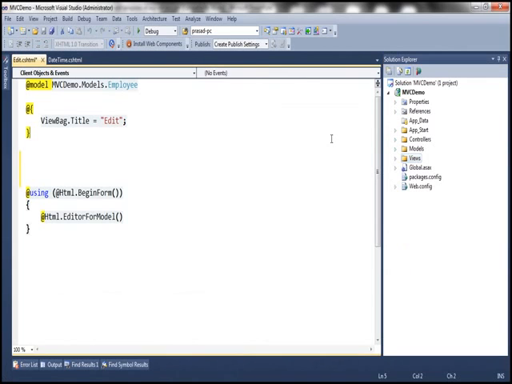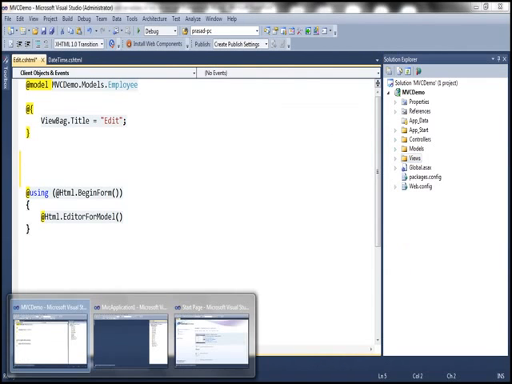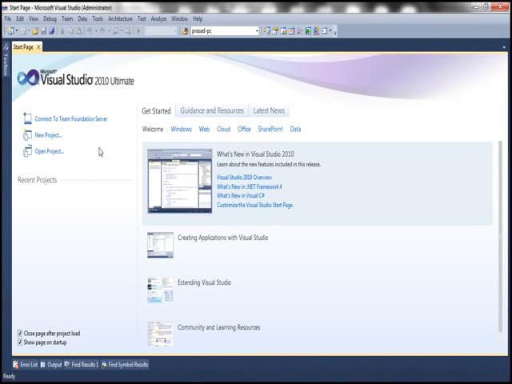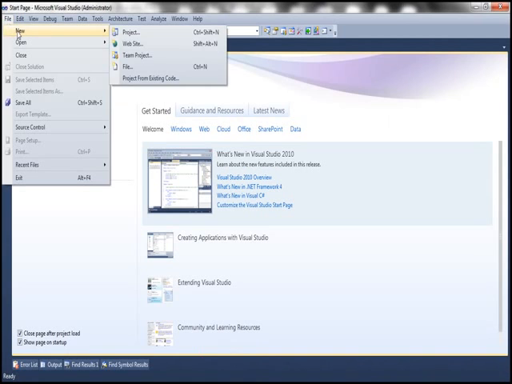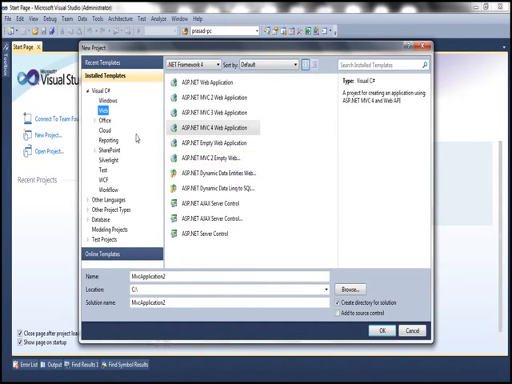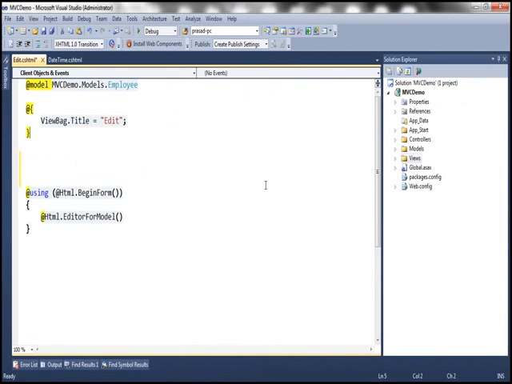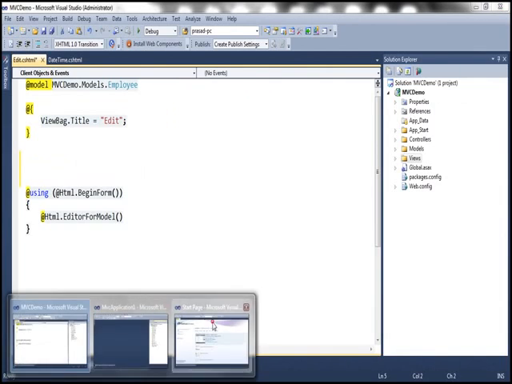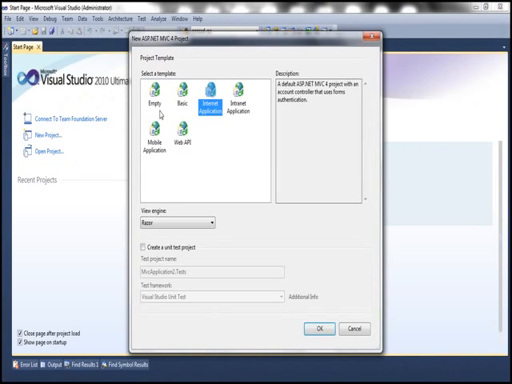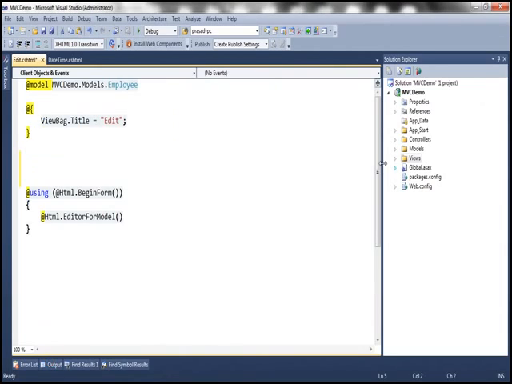Now if you actually create a new MVC4 project in Visual Studio, you go to File, New Project, and then you select ASP.NET MVC4 web application, you give it a name, and then once you click OK, it is going to ask you to pick a template. Now when we were creating this MVC demo project, we picked the template as empty project, and that's the reason why we don't have any content and scripts folders within that.